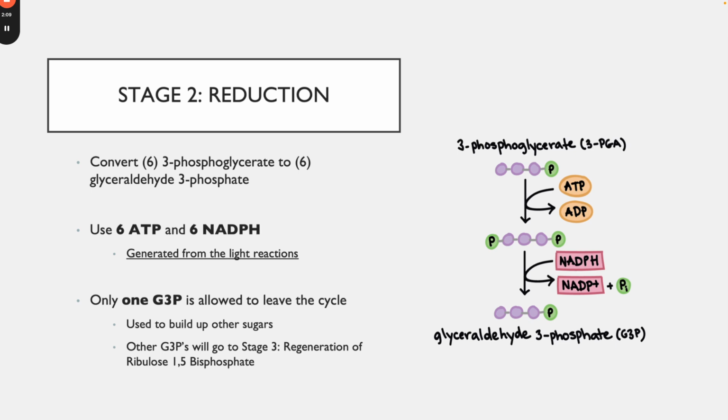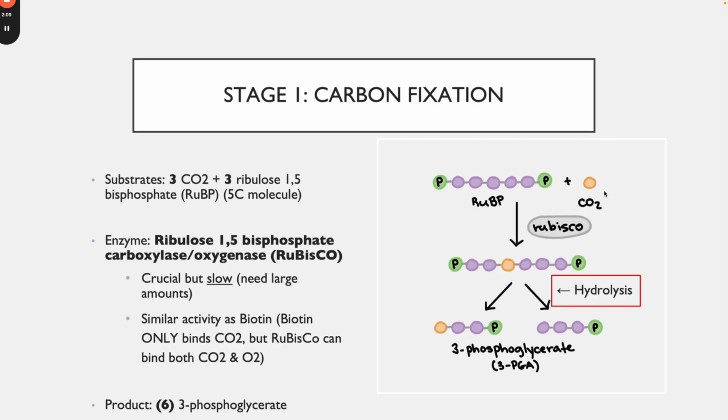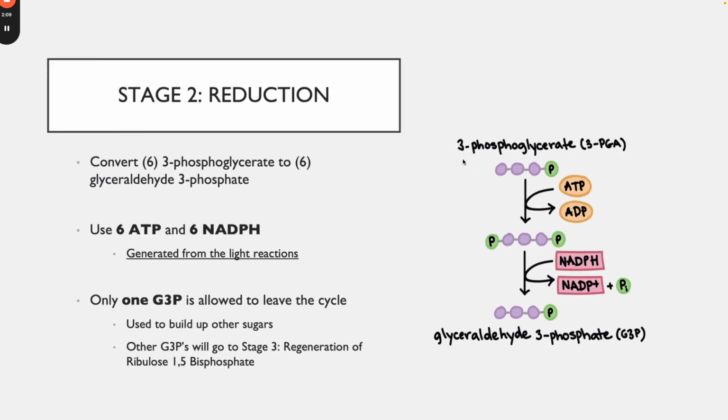And so in this step, again, remember in the previous one, the fixation, if we're using 3 carbon dioxides, we're going to end up forming 6 of the 3-PGAs, right? So this is technically multiplied by 6, and we end up with 6 glyceraldehyde 3-phosphates. And that's where, for each single one, we use 1 ATP and 1 NADPH, but we just multiply that by 6, and then we end up forming our 6 G3Ps. And I think that's it. And then basically only 1 G3P is allowed to leave. The other 5 have to be used in the regeneration step.